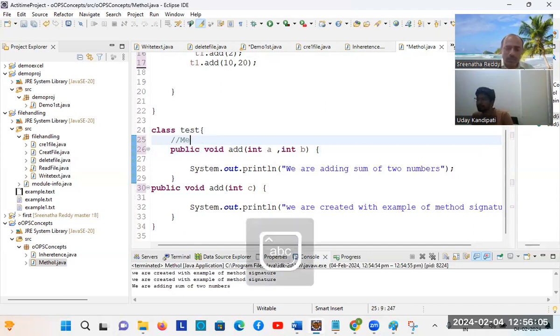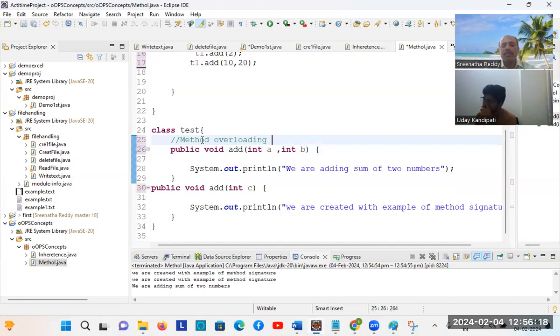Method overloading. See, this concept comes into the picture in Selenium also. Whenever we have the same method with different arguments, we can consider this. Assume you have multiple time formats: day, time, hours, seconds, minutes.